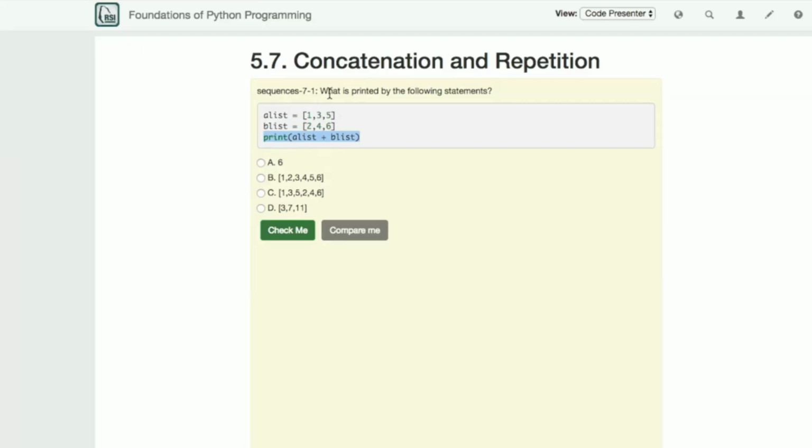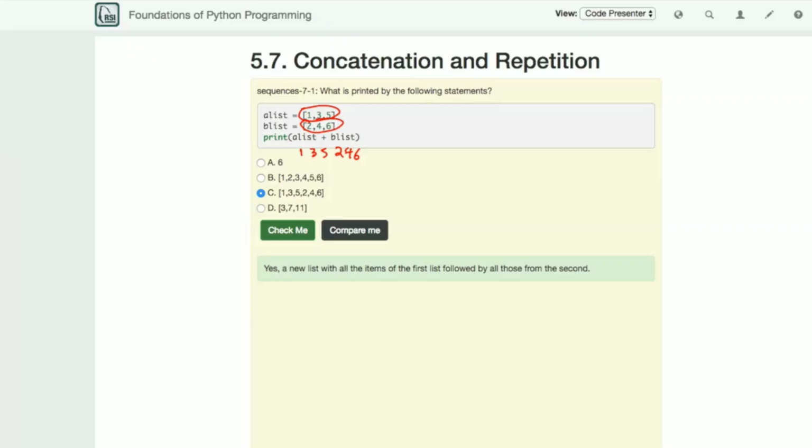It can be tempting to say 1, 2, 3, 4, 5, 6 because that's what's natural to us, but because A list is 1, 3, and 5, all of those items come before the items of B list, which are 2, 4, and 6. So the result that we get from A list plus B list is 1, 3, 5, and then 2, 4, 6. So the order is the elements of A list in order, and then the elements of B list in order. And so that means that the answer is going to be C.